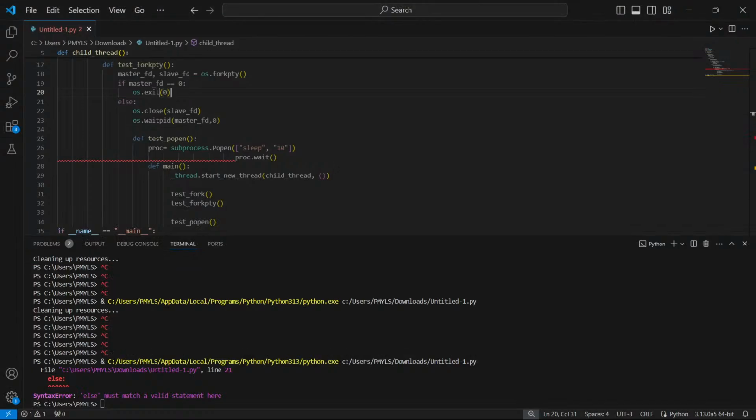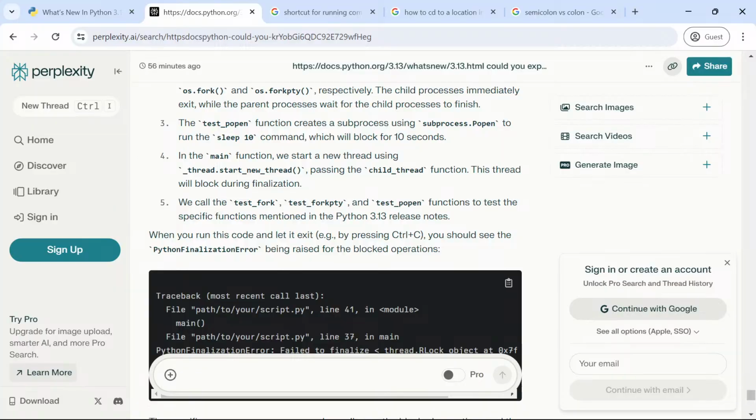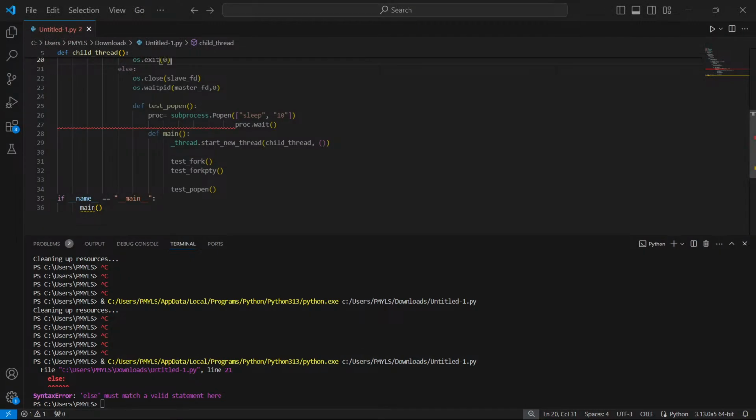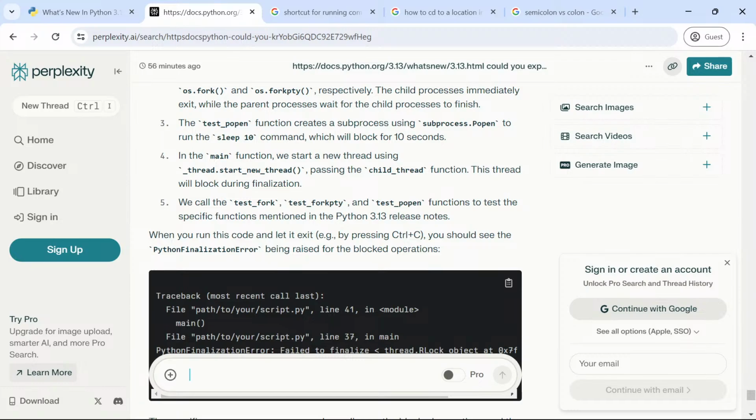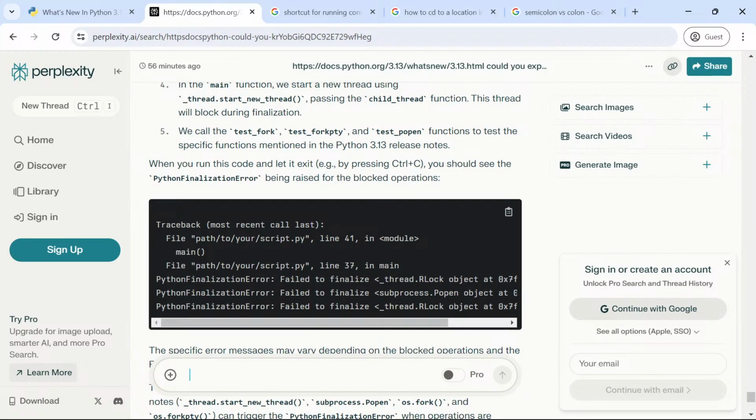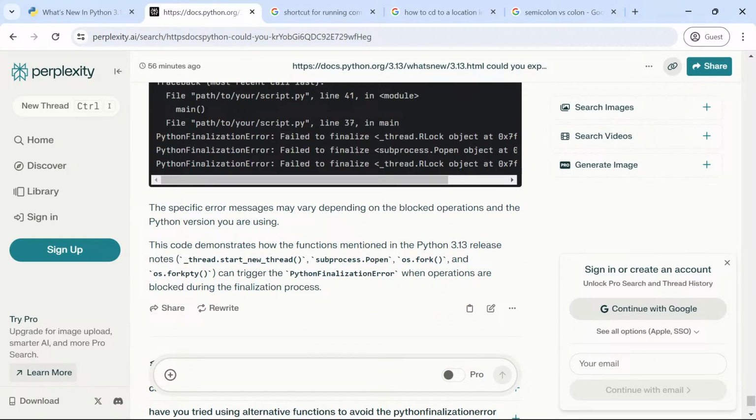Okay. We call the test_fork_pty and test_popen functions to test the specific functions mentioned in the Python 3.13 release notes. When you run this code and let it exit by pressing Ctrl+C, you should see the Python finalization error being raised for the blocked operations. And the specific error messages may vary depending on the blocked operations and the Python version you're using.